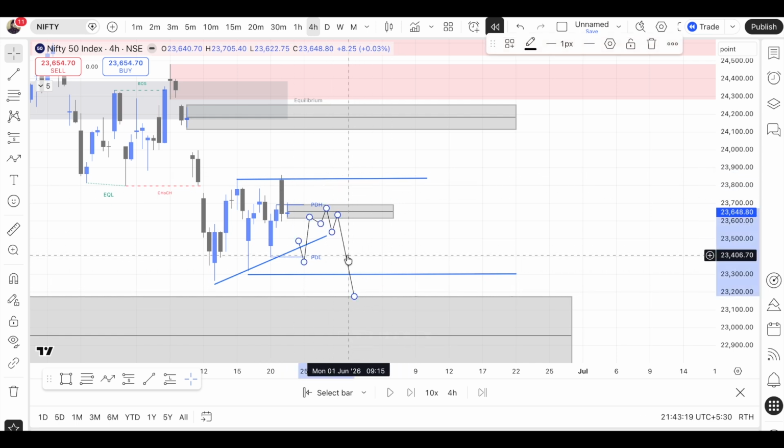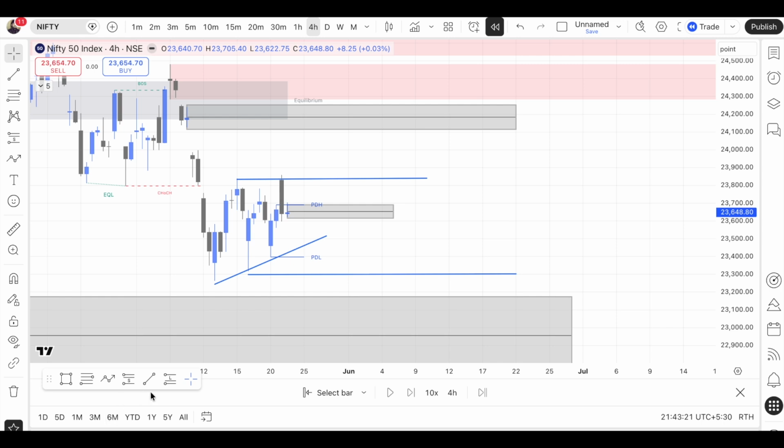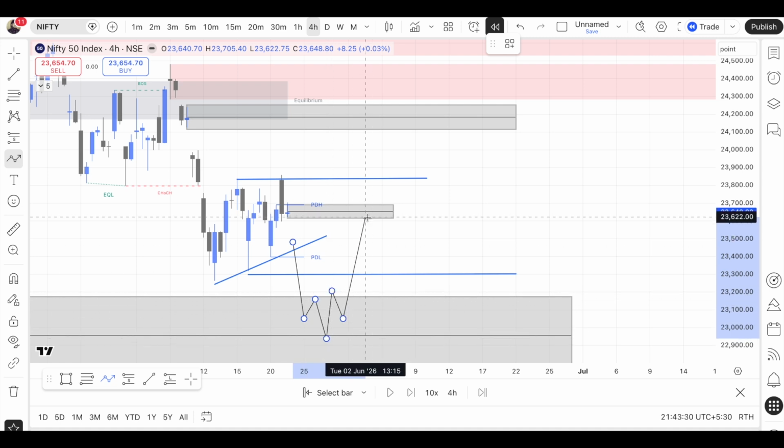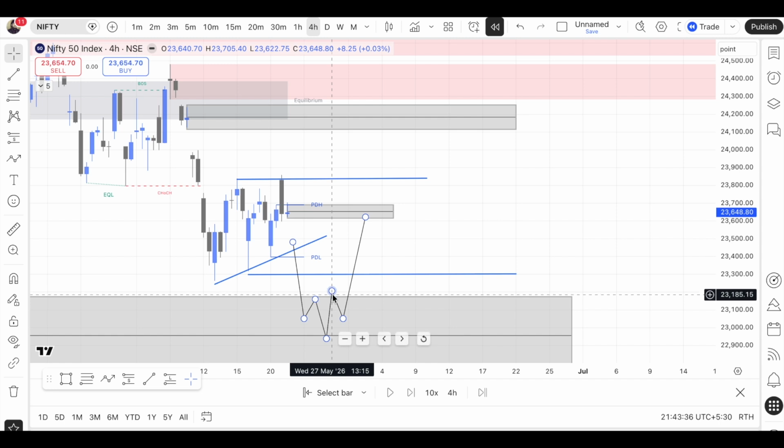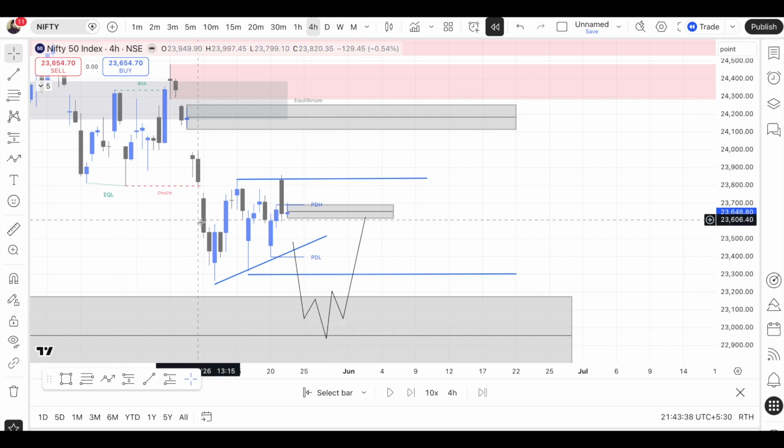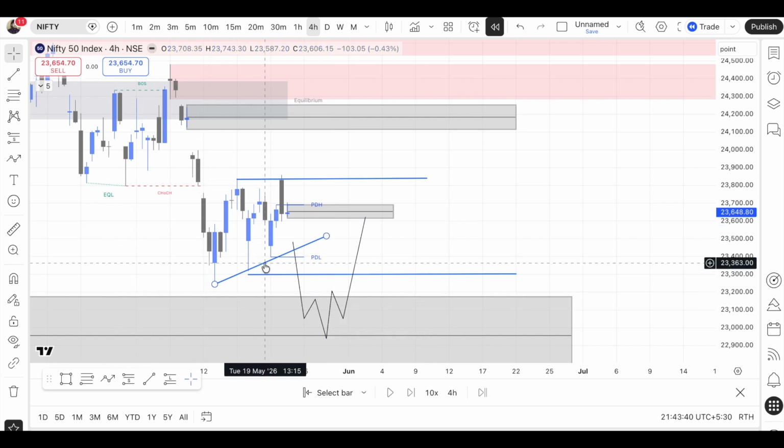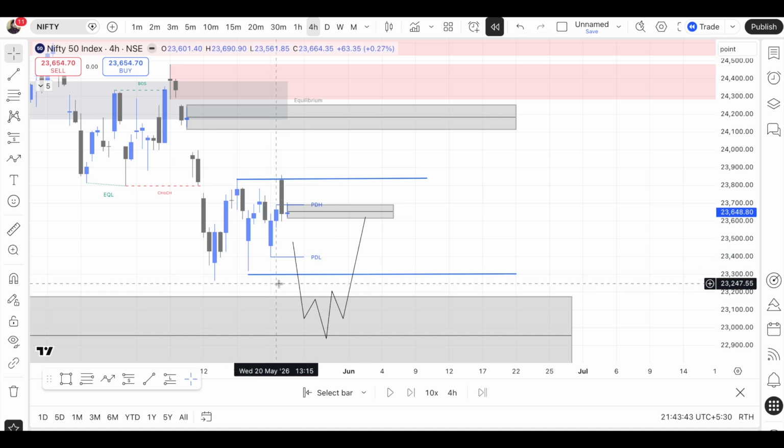I am not going to discuss other scenarios, meaning if the market opens gap down and drives through here directly, then I would be interested to see if I get a positive reaction from this to take the market higher. These two are the only scenarios I'm interested in for tomorrow. The rest I'm not interested in, because in the last 3-4 days we have made very good profit. Every single day, whatever analysis we have done has worked out perfectly.